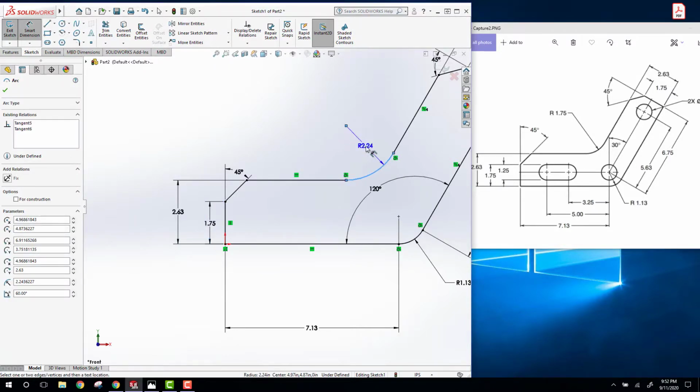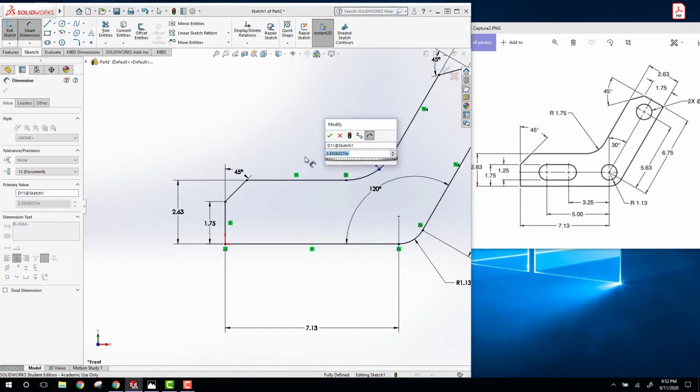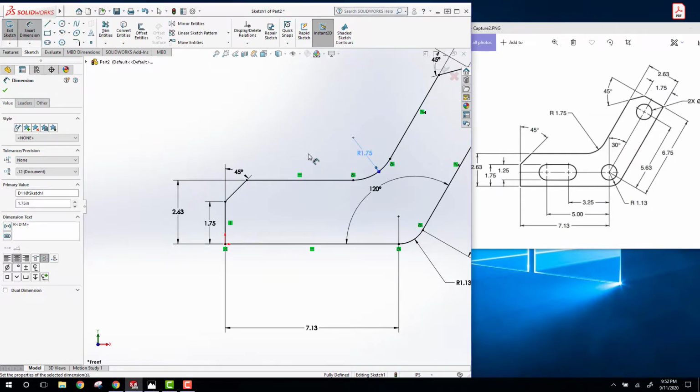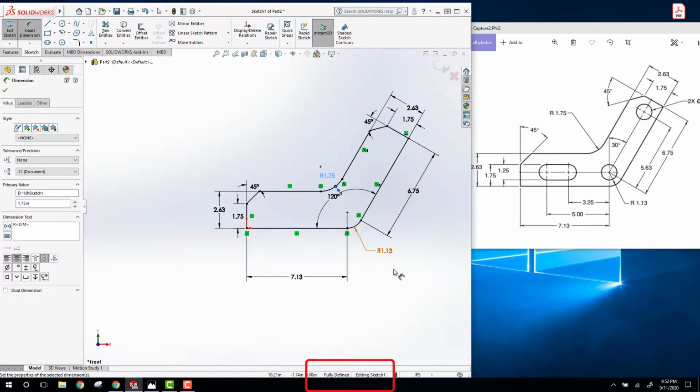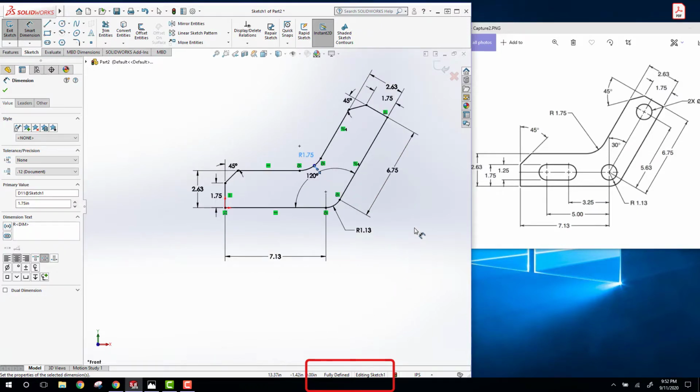So I'll come out here, and right now it's a radius of 2.24, so I'll change that to 1.75. And when all is said and done, I go down here and check out my sketch, and my sketch ends up being fully defined. So I can double check all my dimensions here, but this is what I'm looking at.